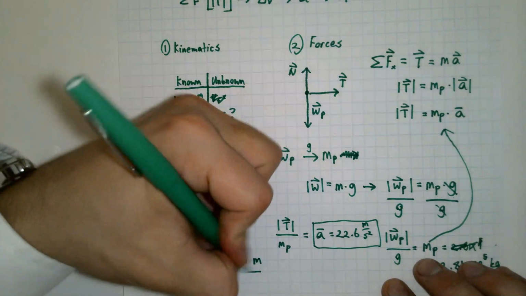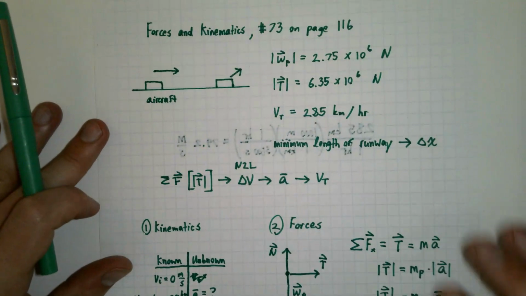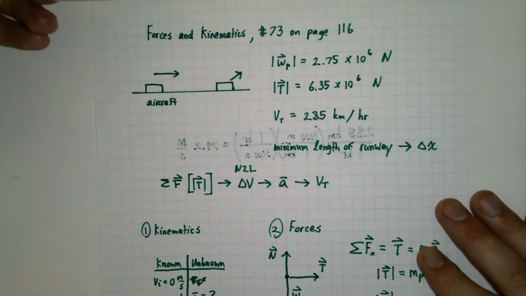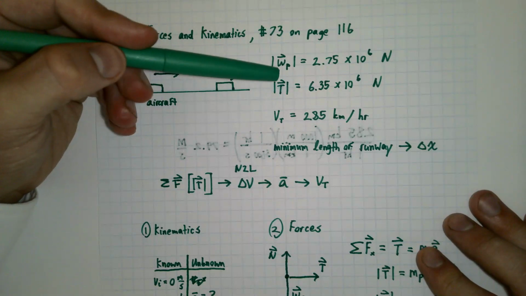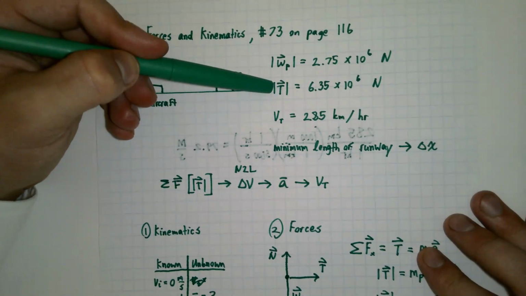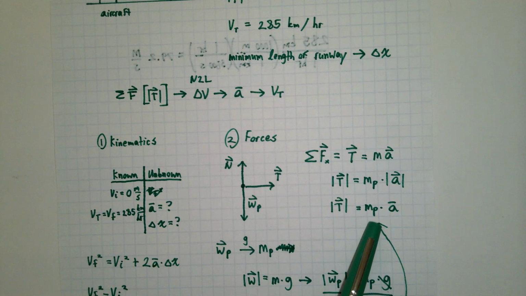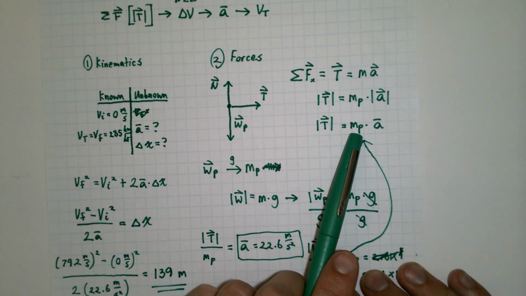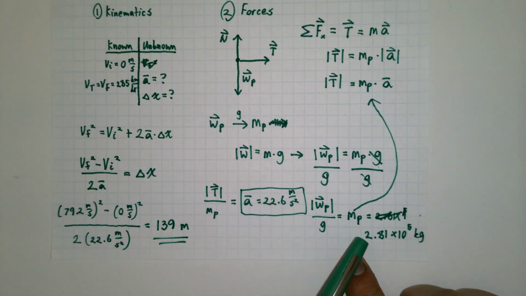All right, what does this mean? This is our final answer. Our final answer is that if our aircraft has a weight of 2.75 times 10 to the 6 newtons, that corresponds to some mass. That amount of mass is able to accelerate at a certain rate if the thrust that's generating an acceleration is this magnitude. We analyze those forces that cause that acceleration here. We said, well, the weight gives us some information about the mass of the plane, which is what we needed in order to find the acceleration. We found the mass of the plane, which is 2.81 times 10 to the 5th.